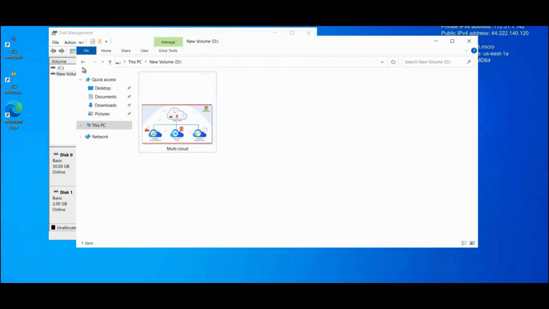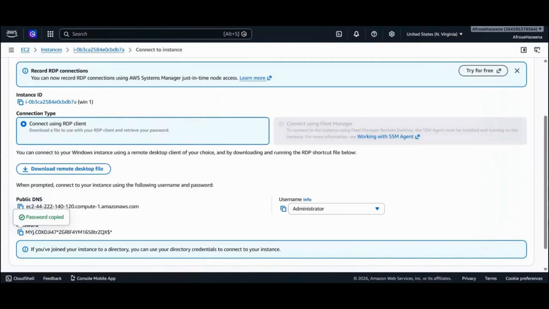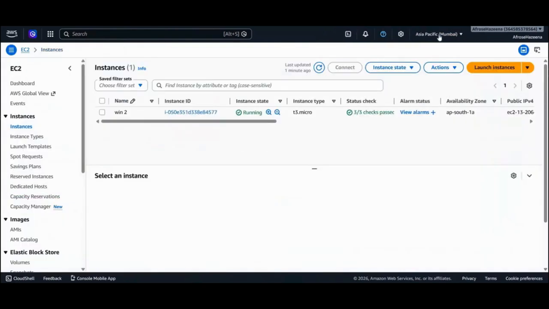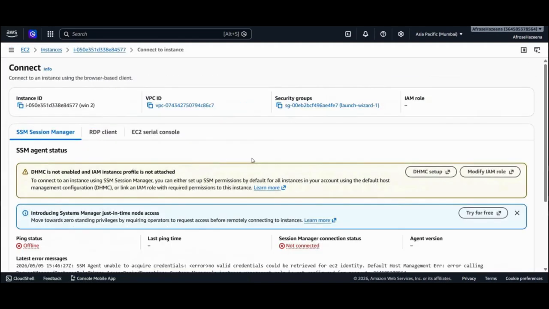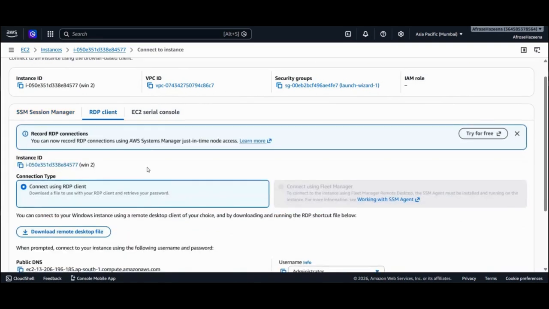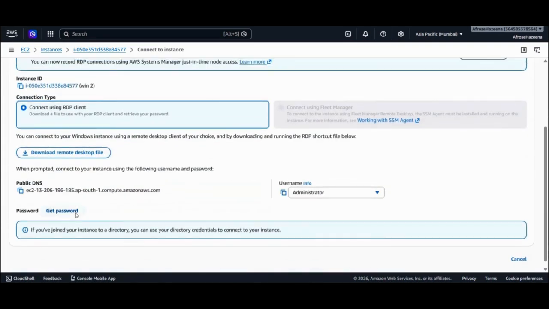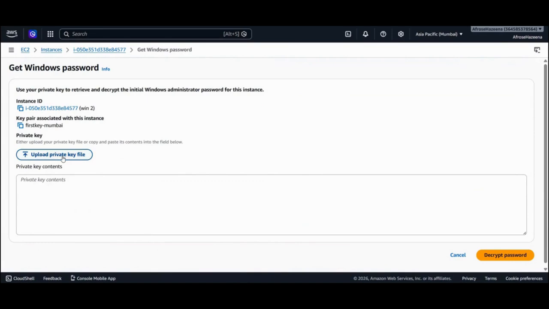So now we are going to connect to the instance that we launched in Mumbai. Let's minimize this. In Mumbai, I'm going to connect to this instance. Connect, RDP client. Get password.